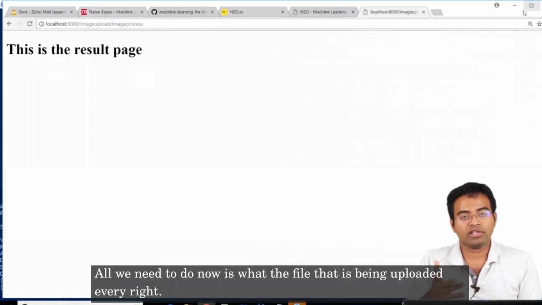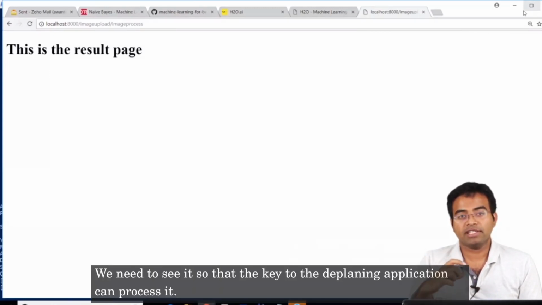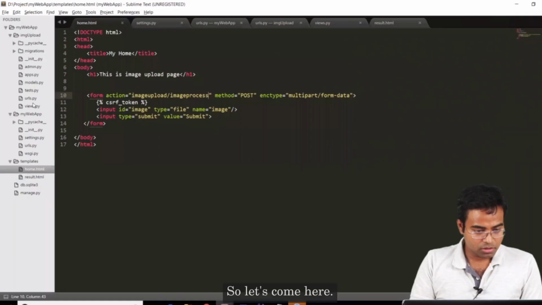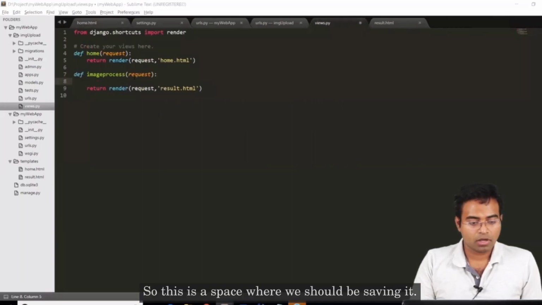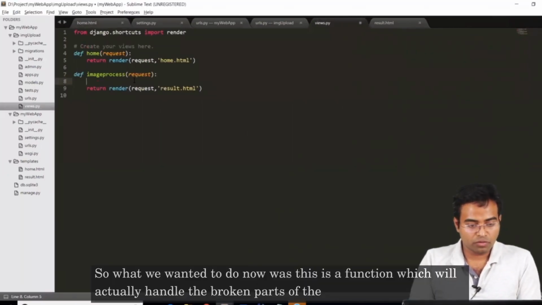All we need to do now is take the file that is being uploaded over here and save it so that the Keras or deep learning application can process it. So let's come here. This is the space where we should be saving it.